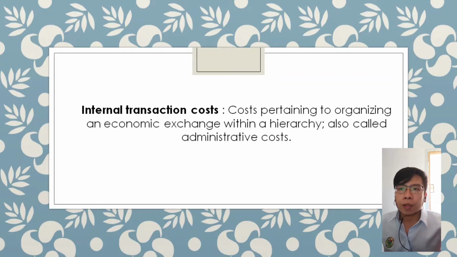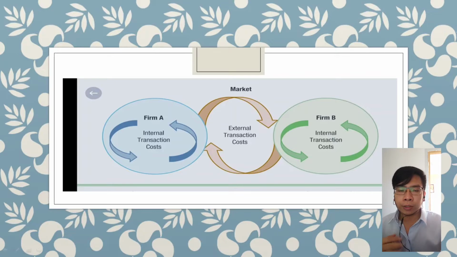For example, the cost of recruiting and retraining employees, paying salaries and benefits, setting up a shop floor, providing office space and computers, and organizing, monitoring, and supervising work. Internal transaction costs also include administrative costs associated with coordinating economic activity between business units of the same corporation, such as transfer pricing of input factors, and between business units and corporate headquarters, including important decisions pertaining to resource allocation, among others. Internal transaction costs tend to increase with organizational size and complexity.